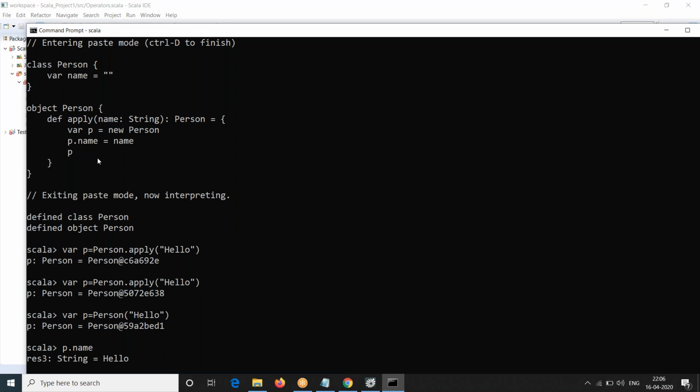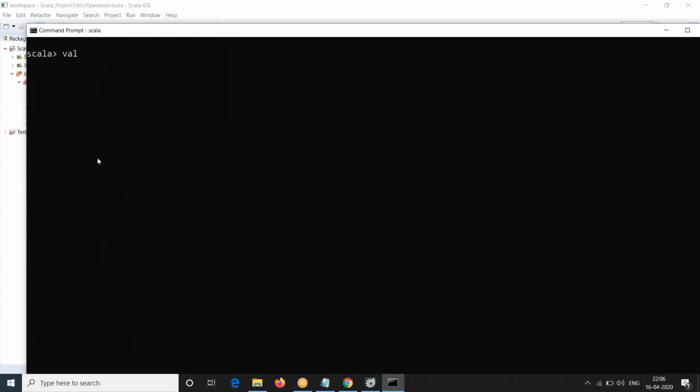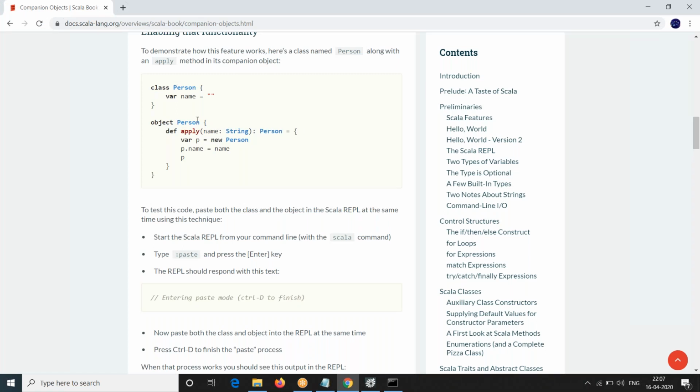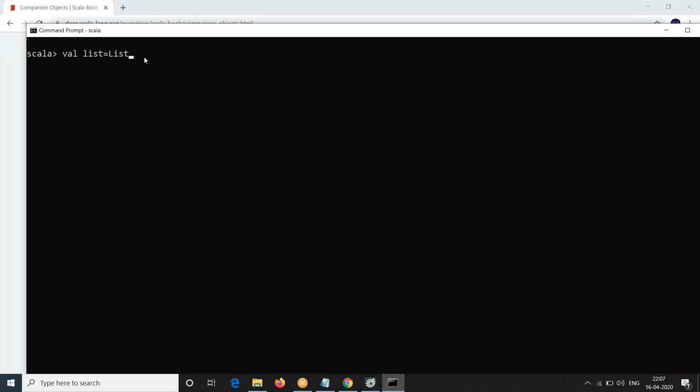Many times, let me take a quick use case here now. Suppose there is something called a collection list, something like val list equal to. List is a class, a companion class. And usually if it is a class, we create an object through new. But here, with most of the collections in Scala, we never use the new keyword most of the time. You know why? One reason is this companion. We declare that class List with a companion object, so that the initialization and instantiation everything happens in the apply method of the companion object of List, and as a developer, we don't do anything. We just directly create the object for list and keep adding elements like this. I'm just showing you a practical use case.